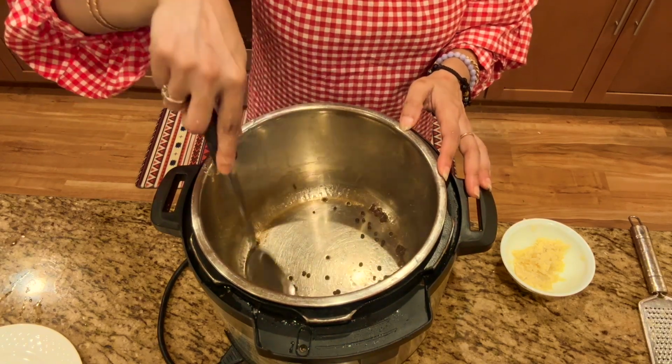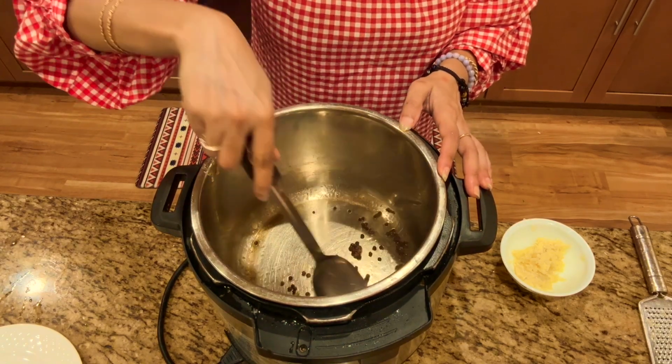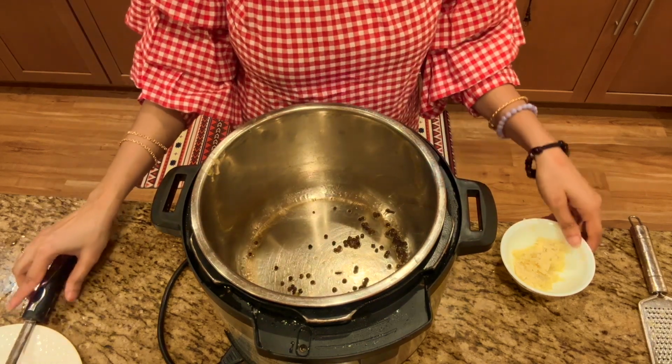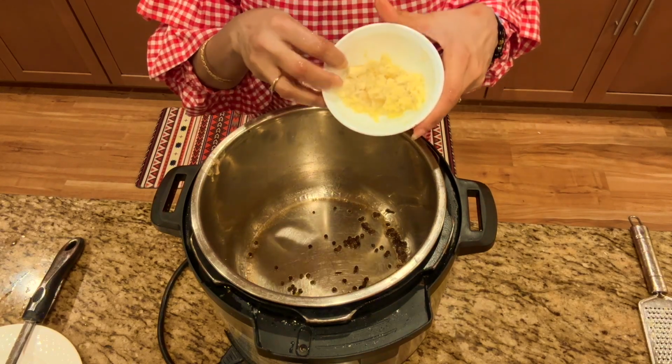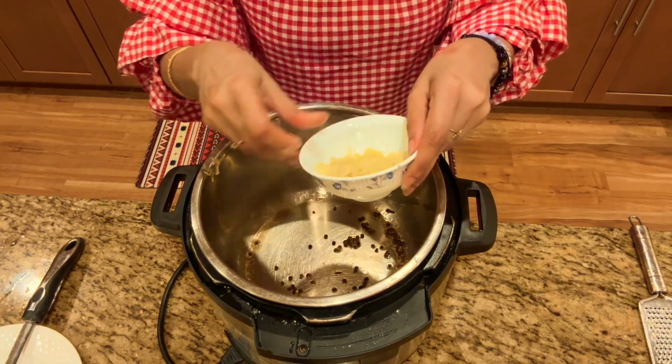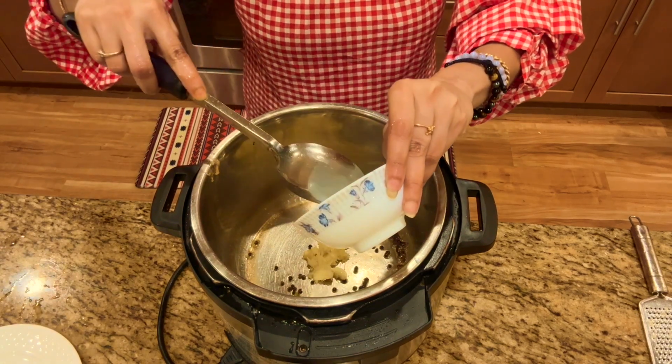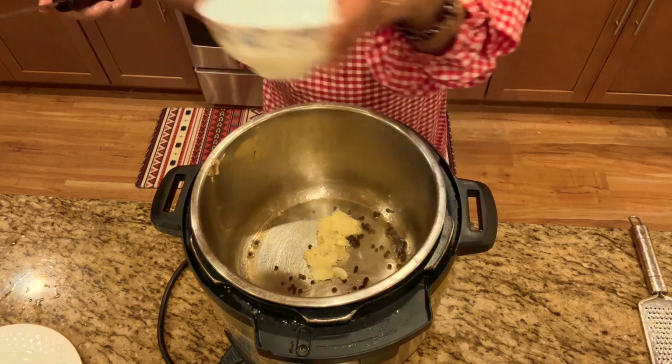Now I'm gonna cook the whole spices in the ghee for about 30 to 40 seconds. And then I'm gonna add the ginger garlic that I grated, and I will cook it until the raw smell goes away.